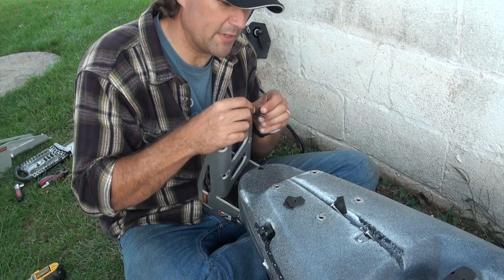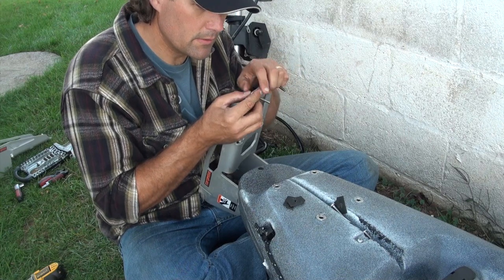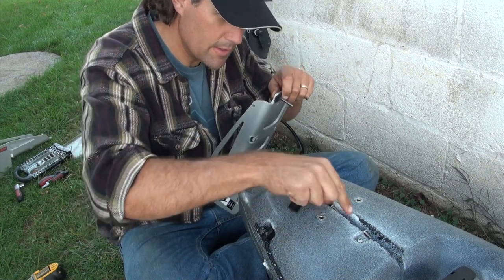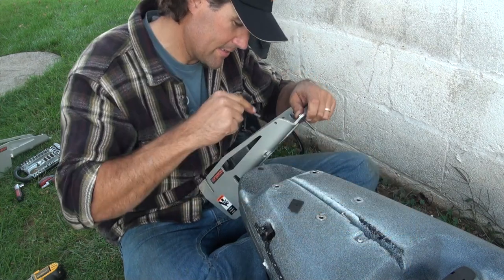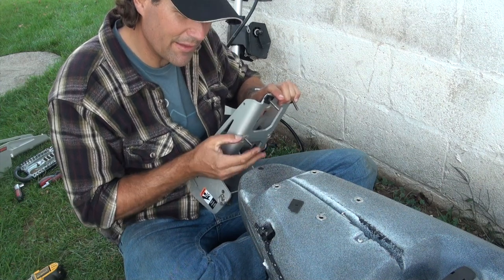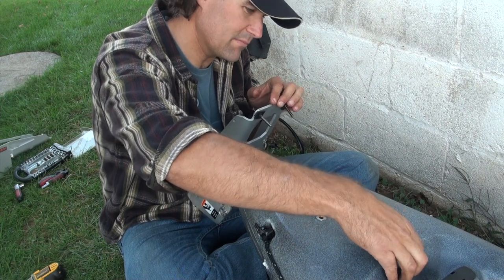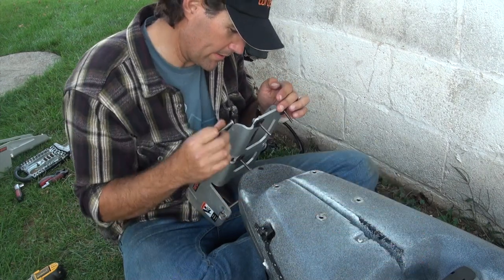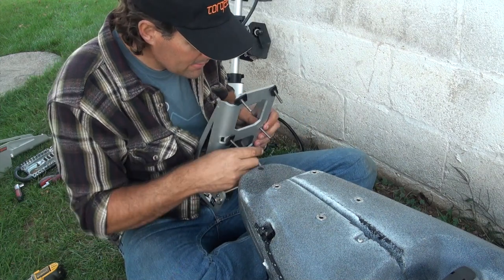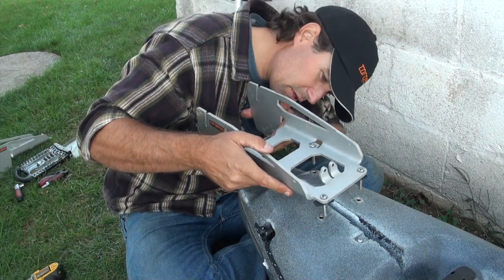I'll go ahead and put these on ahead of time, just so I'm not messing with it later. It's not the cleanest look, to be honest. I think it would look better if it was perfectly round ones, but I want it to be functional, and I want it to lay on there snug and tight, and it should do that.